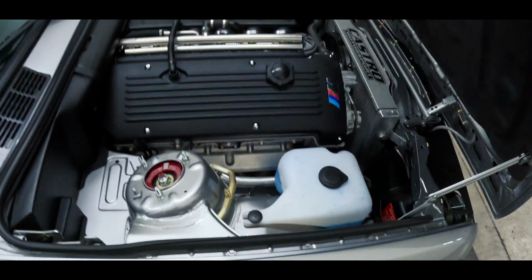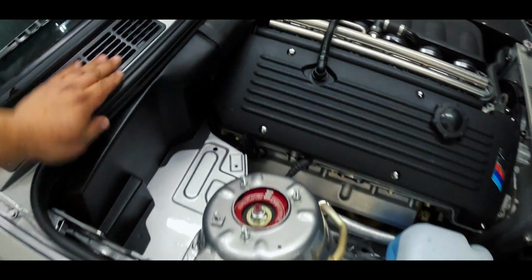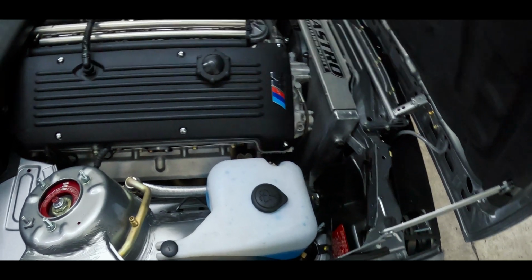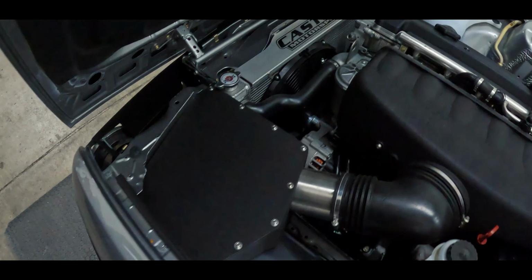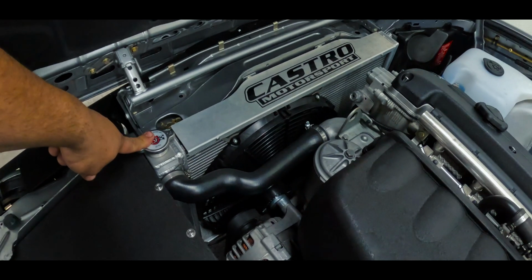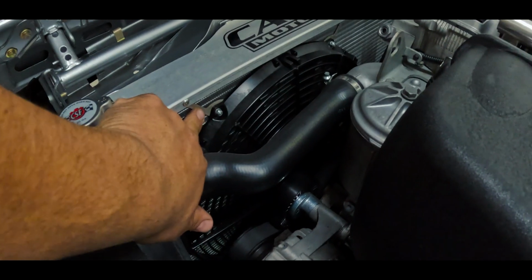And here we have the power plant. S54, done to our specs. It's not a shaved bay. We just tore it down, painted the bay. Factory modified plenum, running our airbox. This is our early model style airbox. This is our CSF modified radiator for these cars. That's a 16-inch small fan running our brackets.